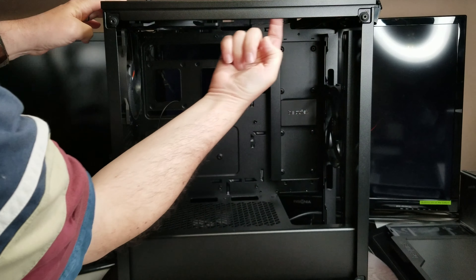I'm always nervous getting these because of the glass — this one came from quite a ways away and could be damaged — but thankfully that's never happened yet. So far so good. Here's the little manual that comes with it. The Pure Base 500 manual will tell you everything: removable parts, sizes, fan configurations, and all that.